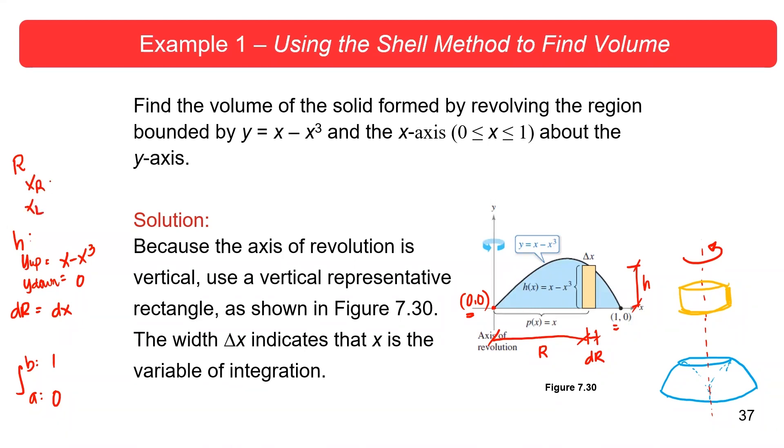Now, x right minus x left because the radius is x right minus x left. But look, this element here, it can be at any value of x, the radius. It can be at any portion. So that one, let's just call this any arbitrary x value. Whereas the left portion of that one, the left side is 0 up to the axis of revolution, 0.